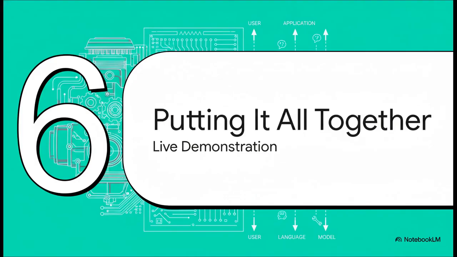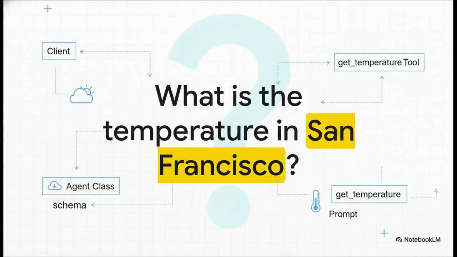The engine is assembled. All the components are in place. All the logic is written. It is time for the moment of truth. Let's fire this thing up and see our brand new from-scratch agent in action. This is where all the theory gets real. All right, to kick things off, we'll create our agent, give it the get temperature tool, and then we'll give it this nice, easy pitch right over the plate. Let's see if our blueprint actually works.